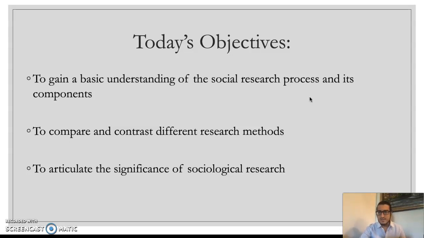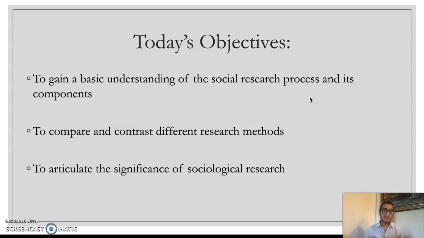So by the end of this presentation, hopefully you'll have an understanding about why it's so important that we do research as sociologists. Something I think a lot of students don't realize is that as professors at this university, research is a pretty substantial component of our careers here. A lot of people just think of professors as being teachers at the college level, and while teaching is a large portion of our job, I'd say anywhere between 30 to 70, 80% of a professor's job is teaching, depending on the type of university they're at.